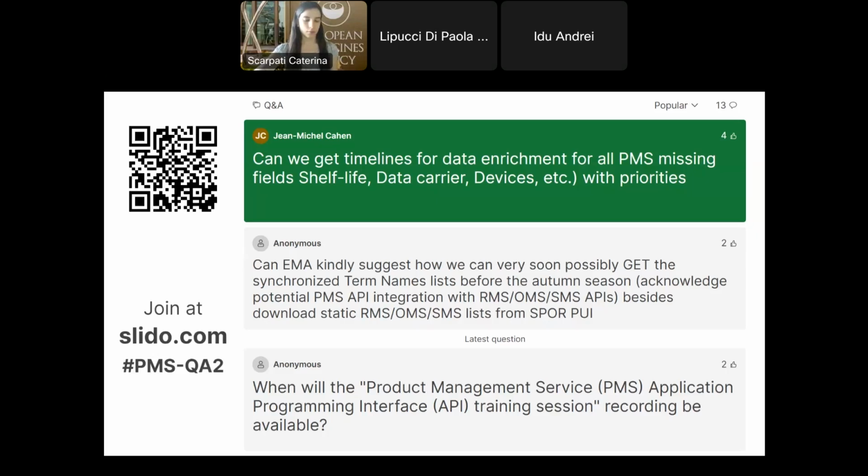But the best would be to enable the data submission of non-XVMPD shared elements. Why? Because in this way you have just one submission, and you don't need to keep XVMPD aligned until we are able to fully load the data automatically from PMS to XVMPD. That's why I was mentioning there is a strategy behind that we need to agree on together in a transparent and clever way, with minimization of the impact for industry.